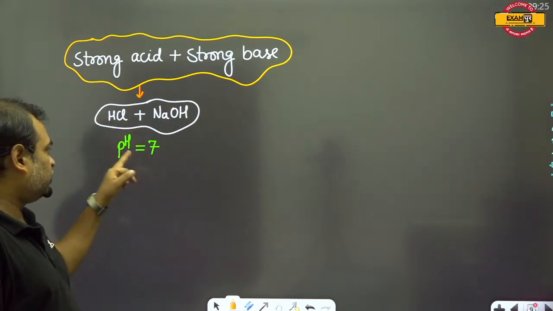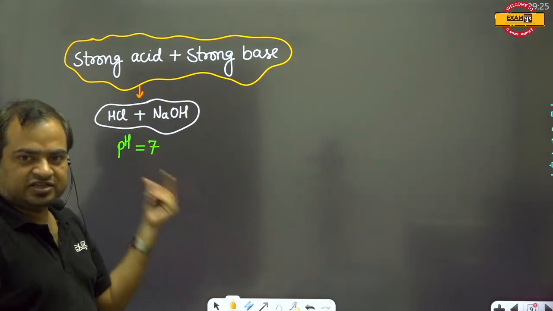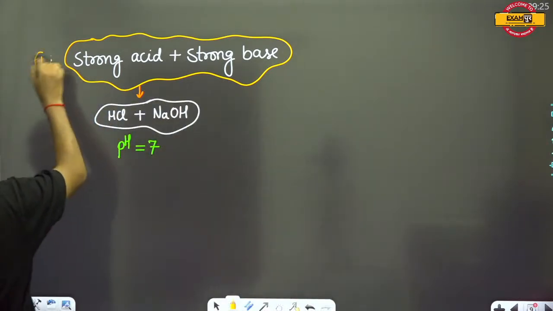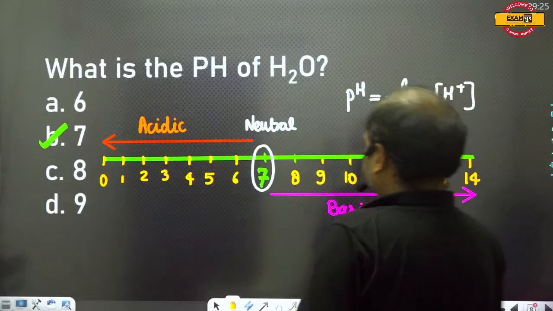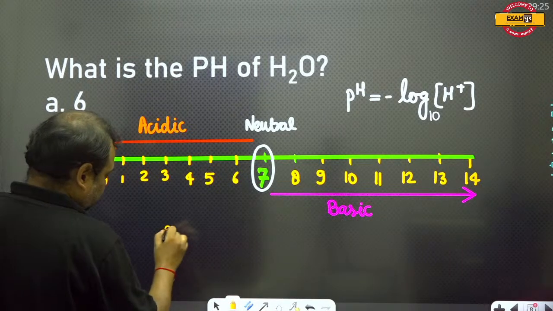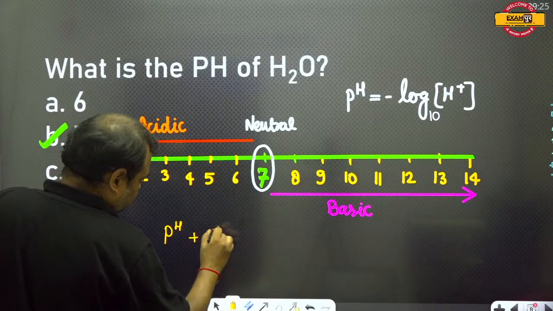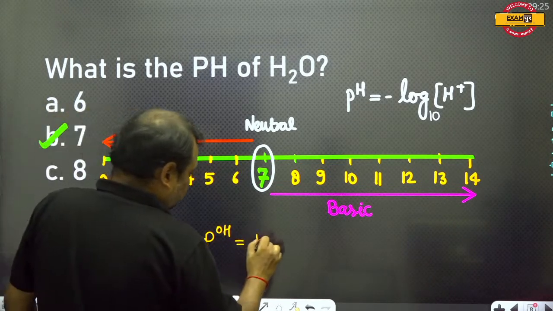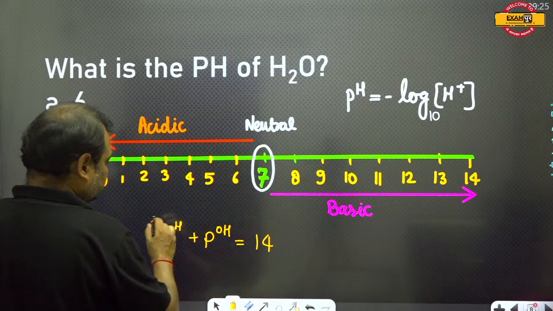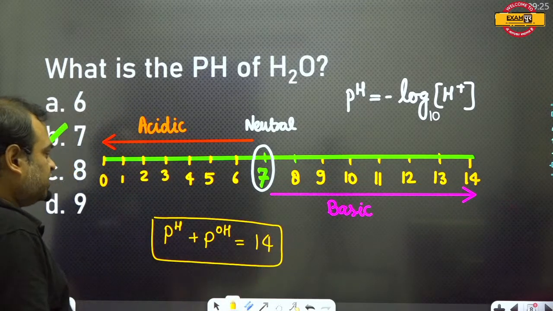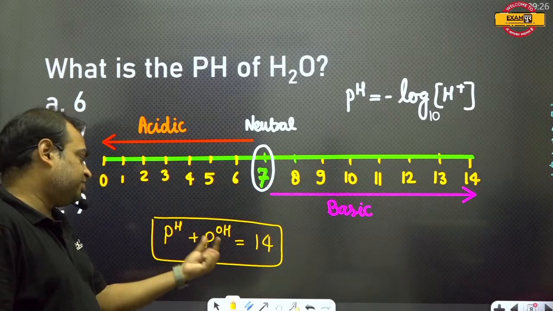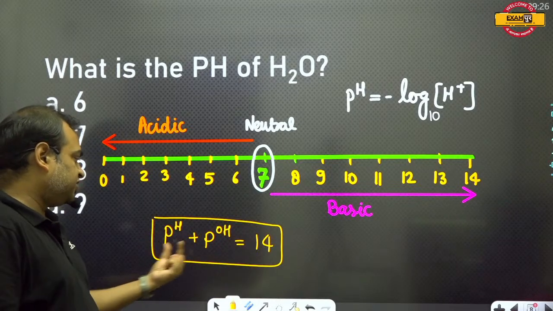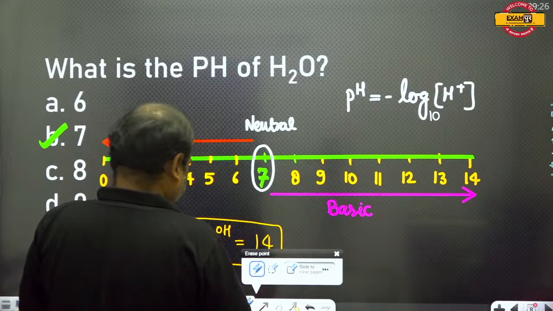If the pH value is 7, then pOH, always remember that there is a formula. Let me tell you that pH plus pOH may also be asked to you, and always remember the sum of these values is always equal to 14. It means hydrogen ion concentration plus OH minus ion concentration. The sum of pH and pOH will be equal to 14.